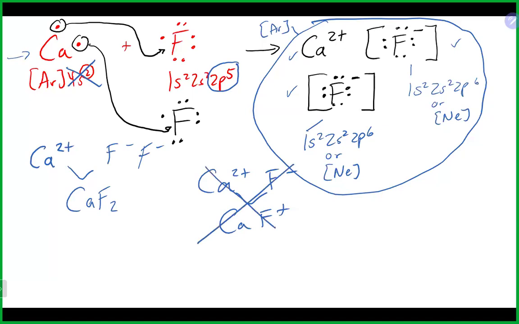So the reason why, when we talk about naming, you have to put those ions together to equal 0, actually has to do with the bonding aspect of it. That is what allows everybody to achieve that really stable configuration and that stable presence to make a bond. Any questions on that? Yeah.